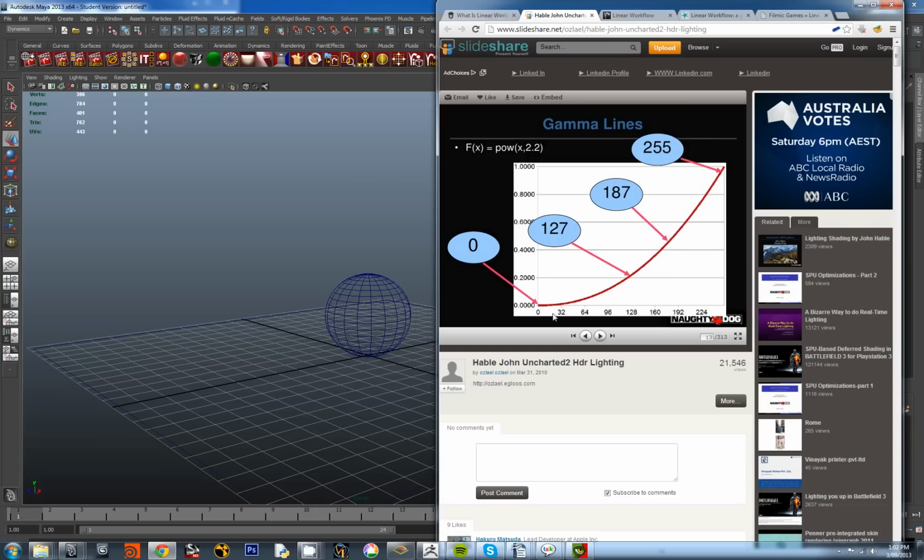So what's happening here is 0 is still 0, 255 is still 255, but 128 only has a brightness level of 0.2. Now look, this is your graph, not difficult to understand. 0.2 something there, and 127, 128 is there. The actual midpoint of brightness on this curve is here, which is about 187. So that's what this curve is doing. Does that make sense to people?